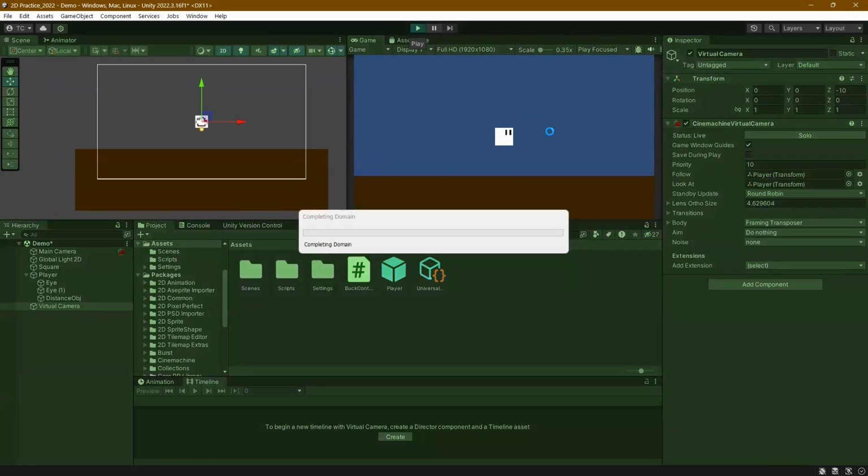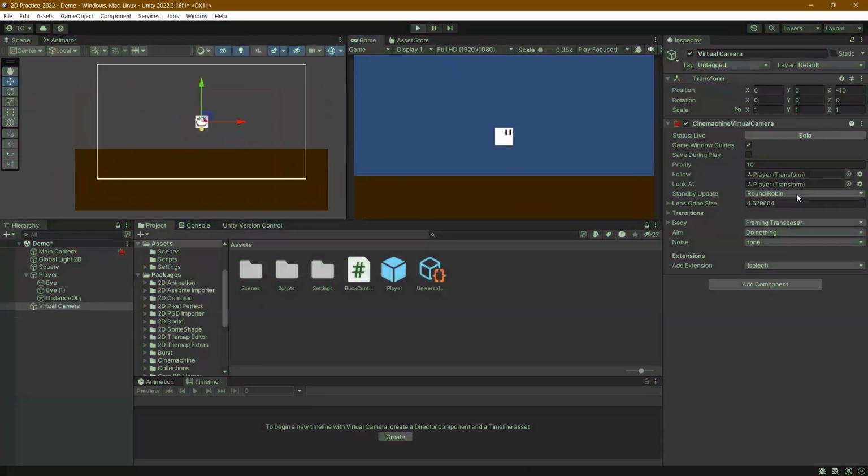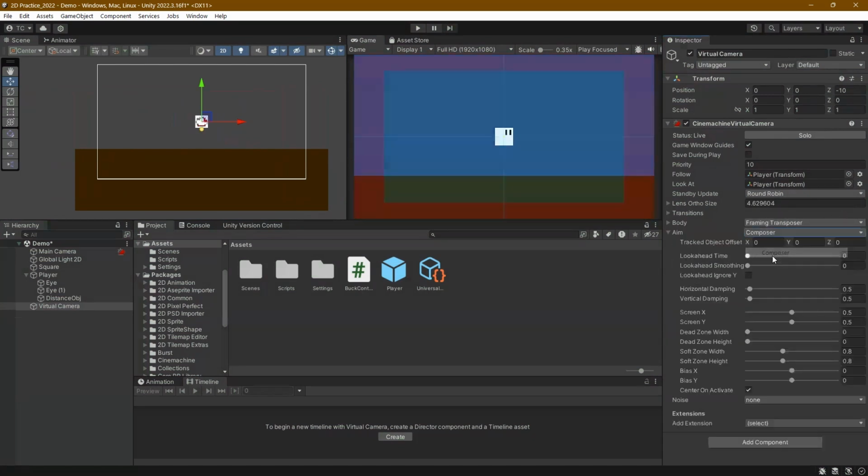So if I hit play here, you see the camera now follows wherever Buck goes. Now you can see we have a lot of different options for the body movement and the aim movement. So whichever you want, you can just try out whatever setting you like most here.